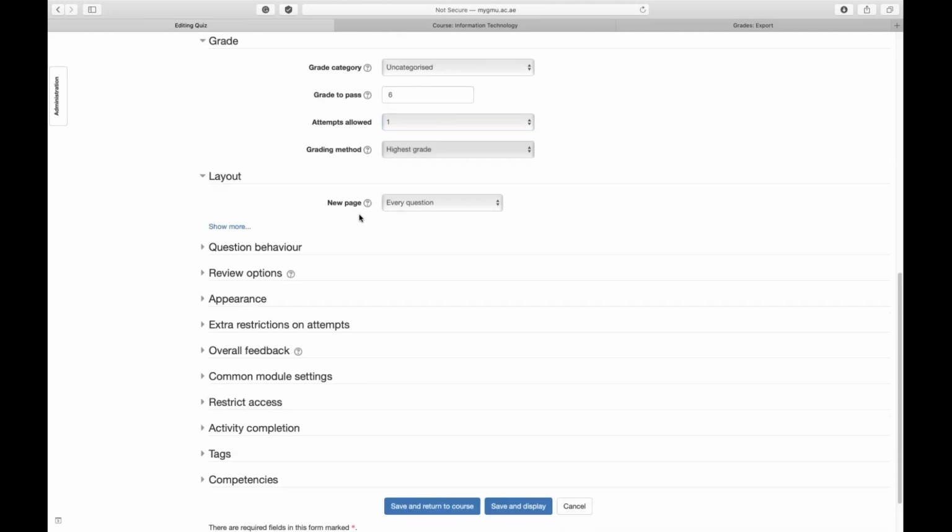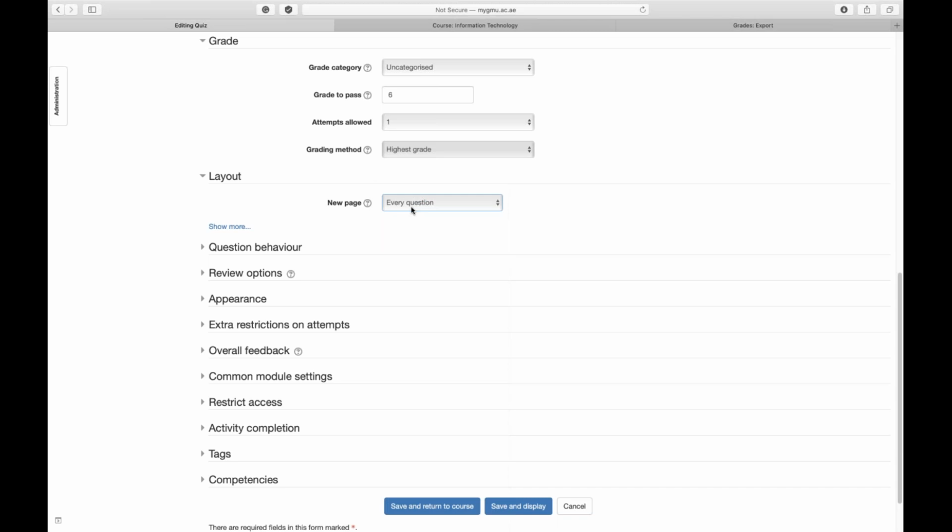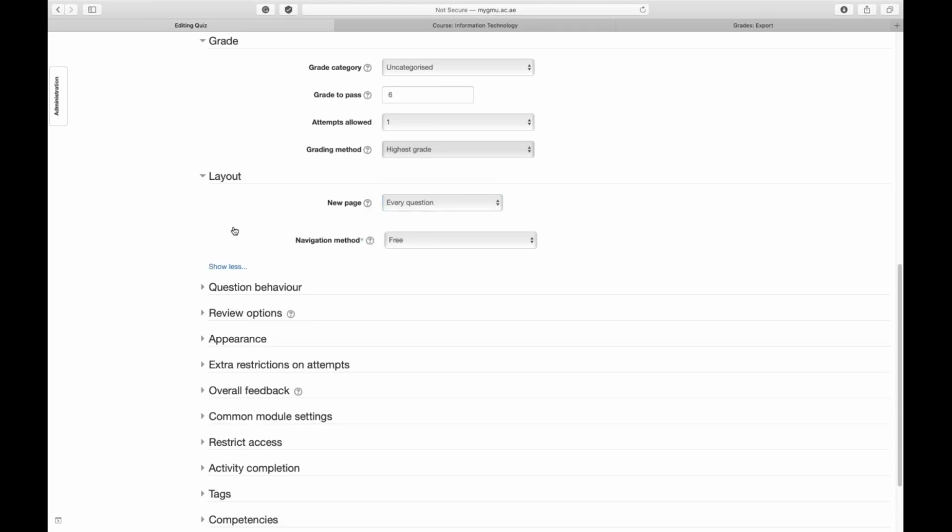The layout part is something which is very important. We used to create quizzes, and then we used to say every question should be on a separate page. That's this option. You can keep quizzes on separate pages, or if you want to club 2 or 3 questions into a single page, you can do that as well. That can be done even while you're creating the question items. For the time being, you need to stick to every question on a new page.